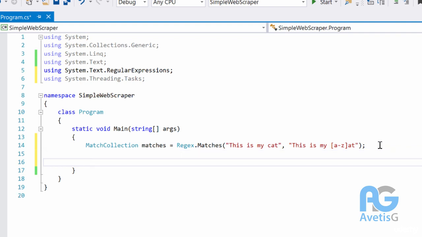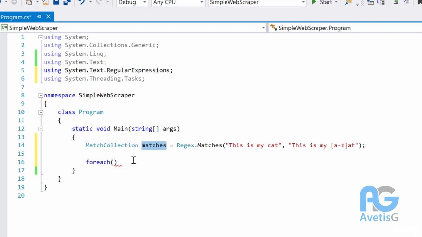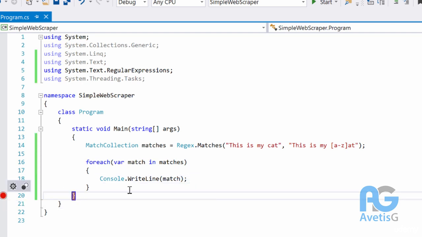Then I'm going to use a foreach loop, which you already know about, because MatchCollection is basically going to return a list of matches. So I'm going to iterate through that list. The way we do it, you already know very well. We say var match in matches, and then we can just go ahead and print out our results, which is the match. So let's see what happens.